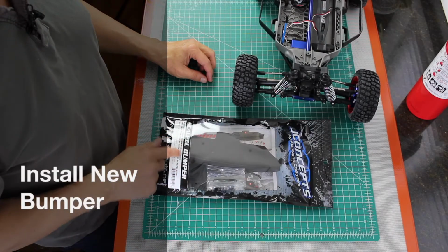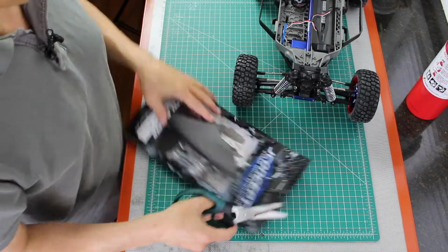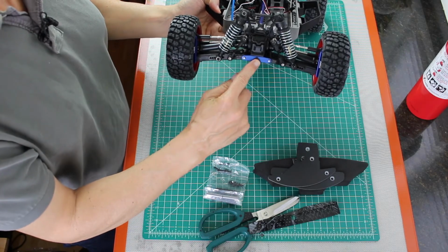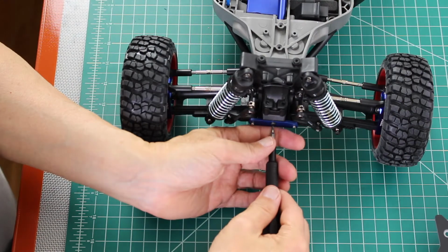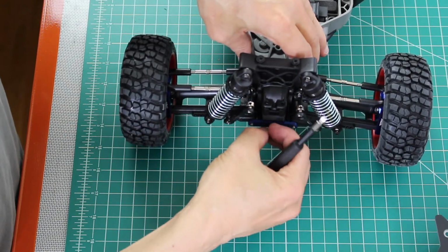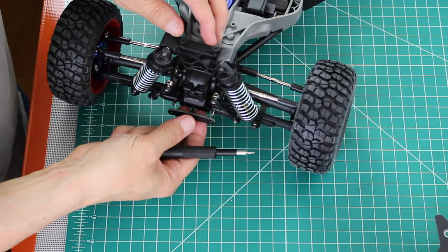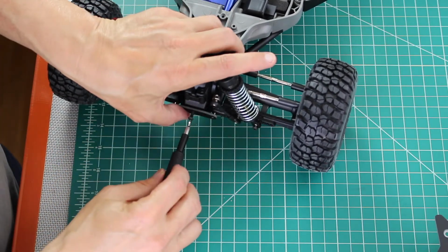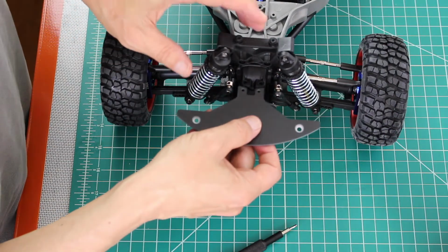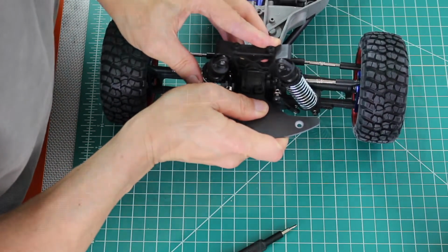We have here a replacement bumper. It's made of carbon fiber. It's from J Concepts. The first step is to remove the cover on the bulkhead tie bar. Then we install the hinge pin retainer. Next, we install the upper front bumper retainer. Let's insert the upper retainer into the slots on the front differential housing and secure it with 2 screws.